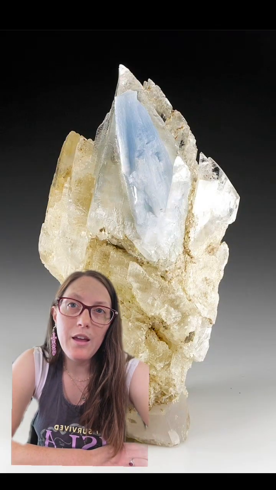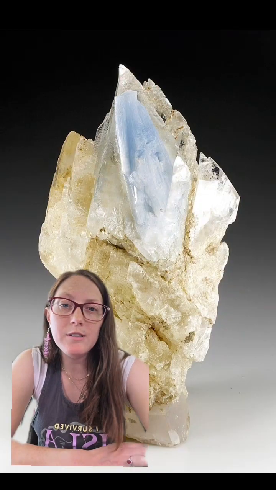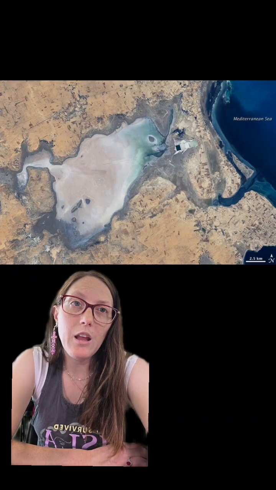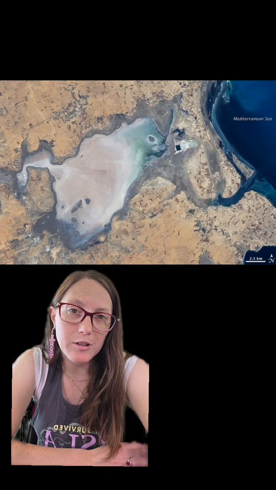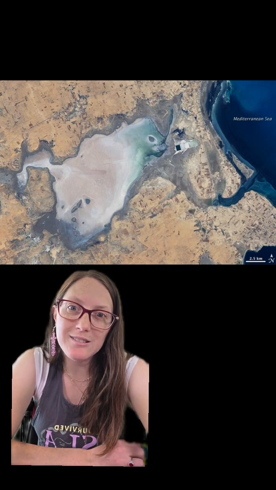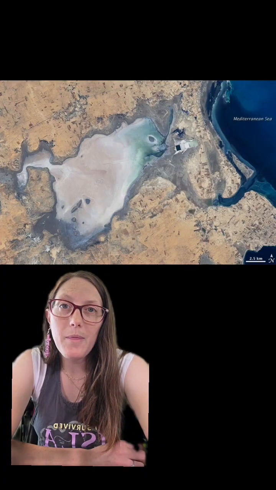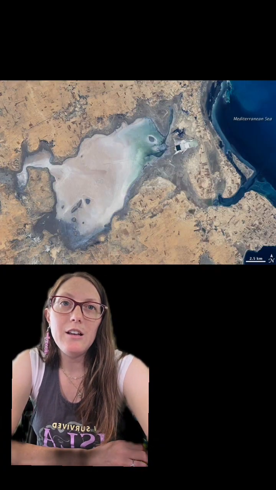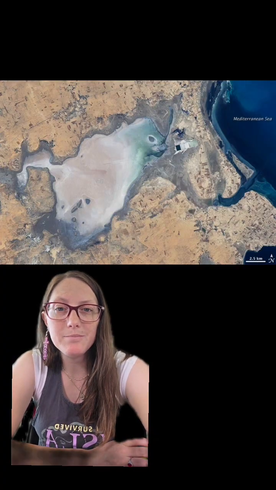It can form a caprock in salt domes and is sometimes found as nodules in sabkhas. So these are coastal mudflats and arid areas where evaporites can accumulate, salty places. It has also been found in some igneous rocks. And like gypsum, it's used in cement and plaster, and it's also used in fertilizer to deliver calcium to plants.